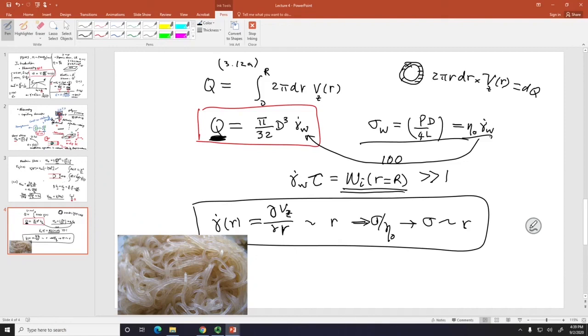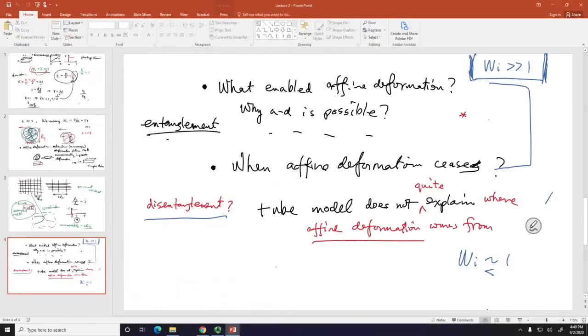But it's next to impossible to imagine that the polymer somehow does not escape. I think I'm using a negative statement to say something. It's hard to imagine, double negative again, right? It's hard to imagine that the polymer does not escape from this constraint and happily go 100 strains as externally imposed, microscopically doing it. So that is exactly all the question there is when you no longer have affine deformation.